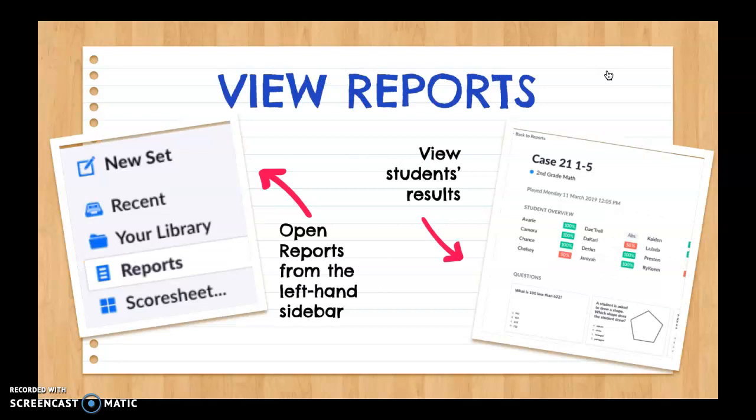And then you can go, after you're done playing the game with your students, you can go back and review the reports. So to do that, on the left-hand side of the screen, you're going to open the reports from that sidebar, and then view your student results. I do have two pictures here of what it looks like. The picture on the right, you can see is data from my classroom.